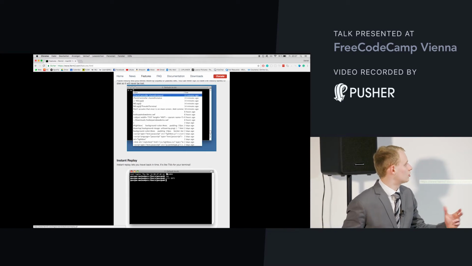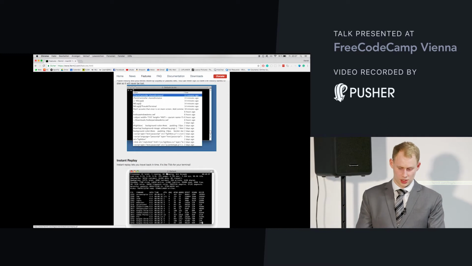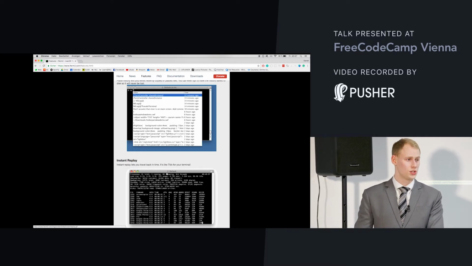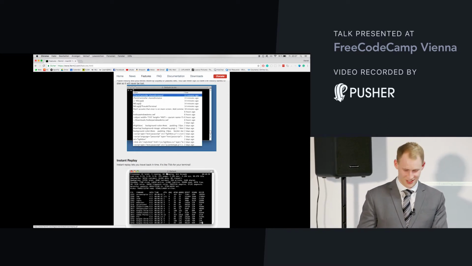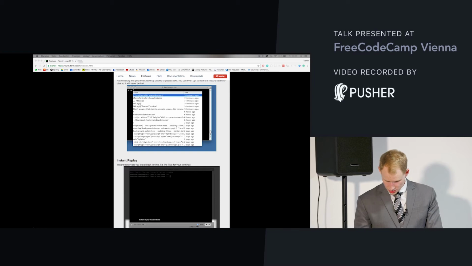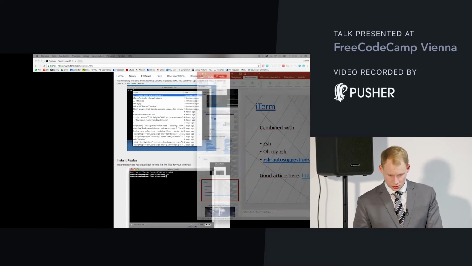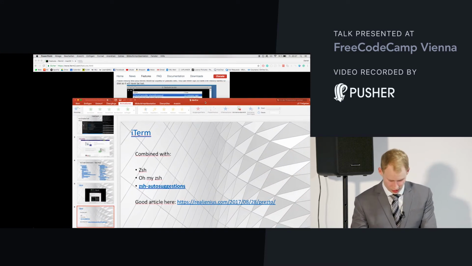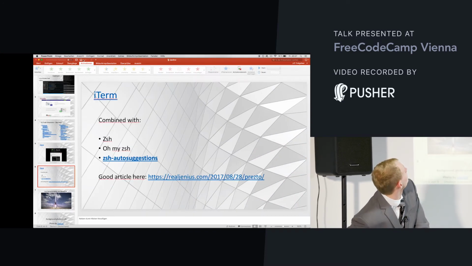I never really used the integrated terminal of macOS. I started using iTerm right away because I was recommended to use it, and I was always happy. So that's the iTerm part. And if I go through the presentation, I think I will just put it in here because that's too complicated otherwise.